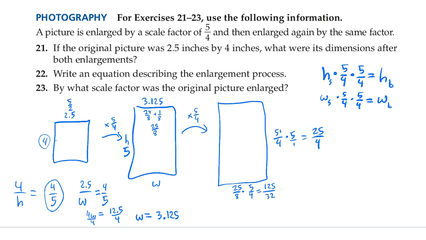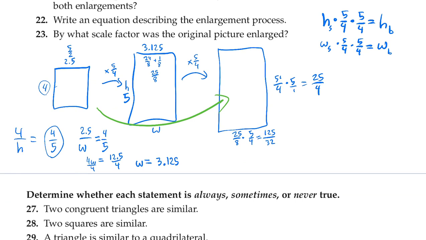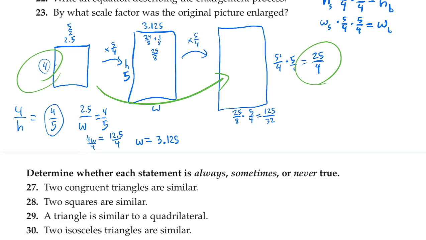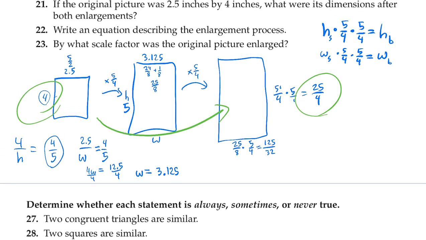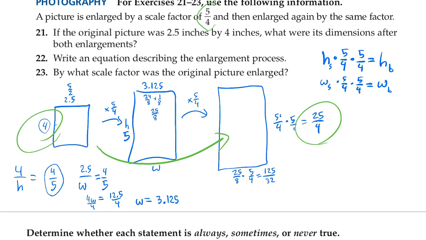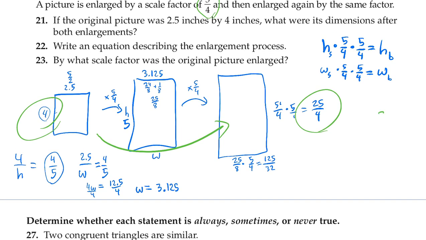So if we were to do both steps at once, what's the ratio? One way is just to pick a side, this one, and say what ratio is it to this one. So let's do big to small, because the last one had a 5 over 4, so it was big on top. So let's do the big. 25/4 is the end dimension, and the starting dimension was 4. So what's that ratio? That's the answer.